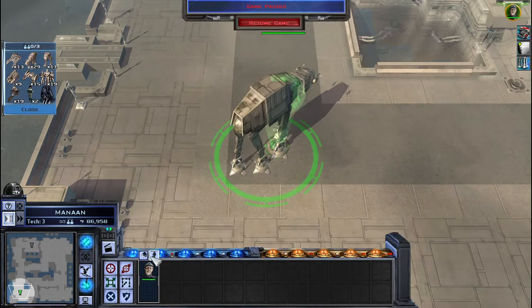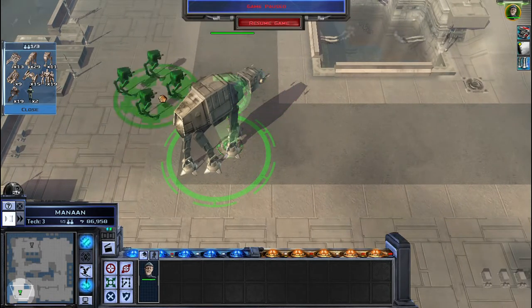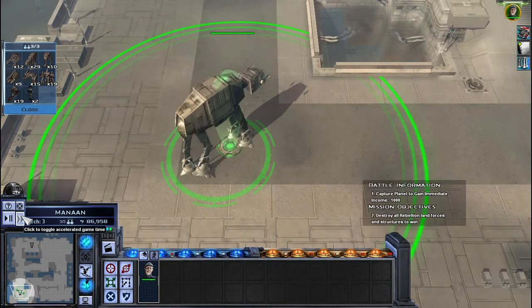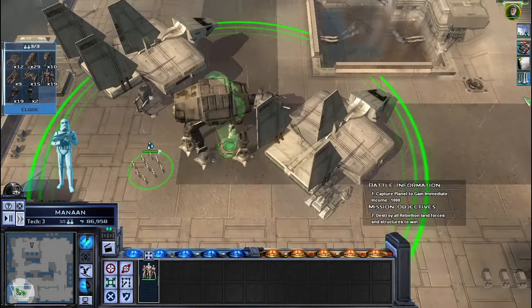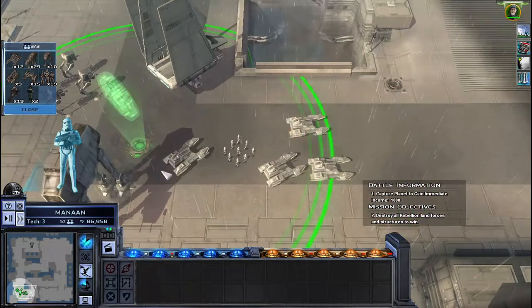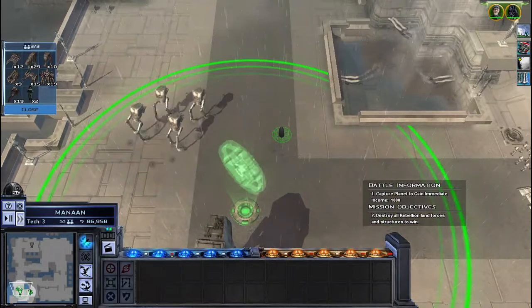Use your reinforcements. Okay, Vader. Light tanks and medium tanks at maximum unit capacity.